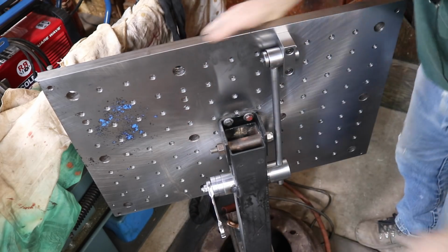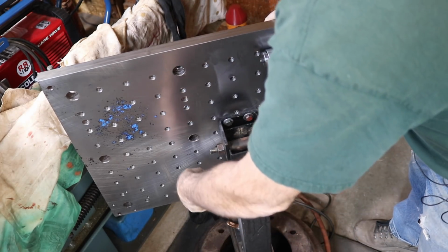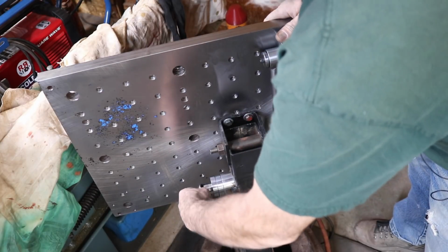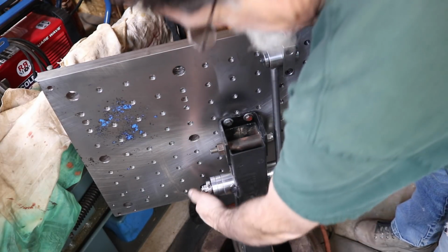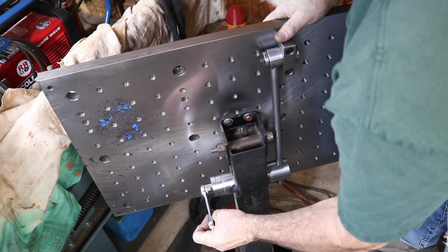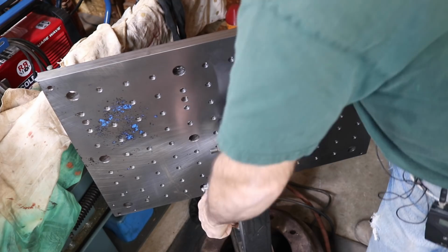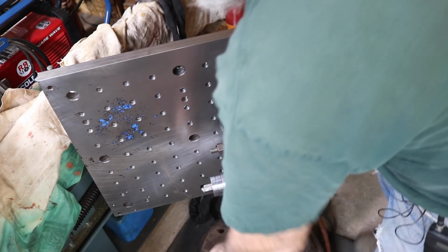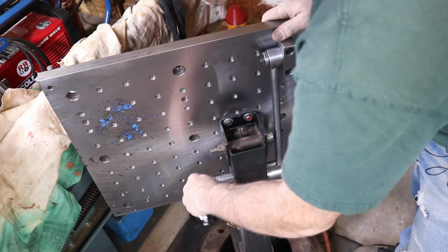Boom, just tight. Yeah, I don't know. Having to flip that, if I had a little switch on there, it would be really nice. I mean, it's going to work, but for a little more convenience, it would be easier to do. But anyway, that will work.